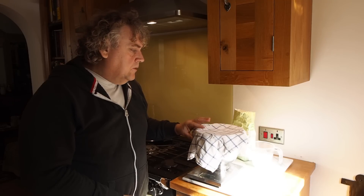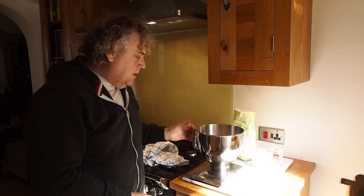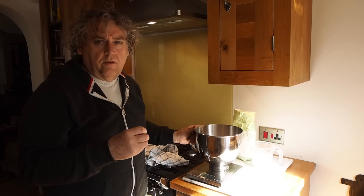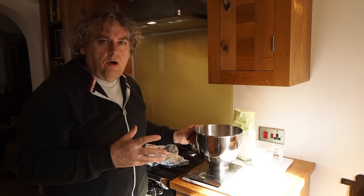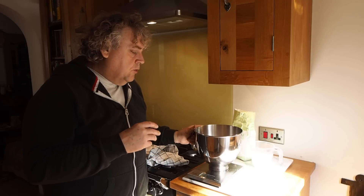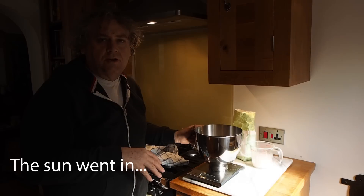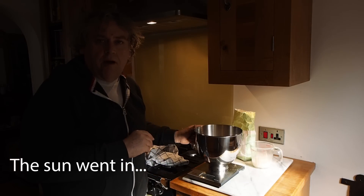This is now the following morning — this has been rising for about 10 hours now, it's the overnight sponge method. With the overnight sponge method, you effectively break down quite a lot of the gluten and bacteria gets working quite quickly. You end up with a loaf with a bit more flavour, a bit more aroma, a nicer softer crumb. And because everything has been working together for a while, when you put the rest of the flour and water in it's going to give it a kickstart, saving about an hour in today's preparation time, having done that five minutes of prep last night.